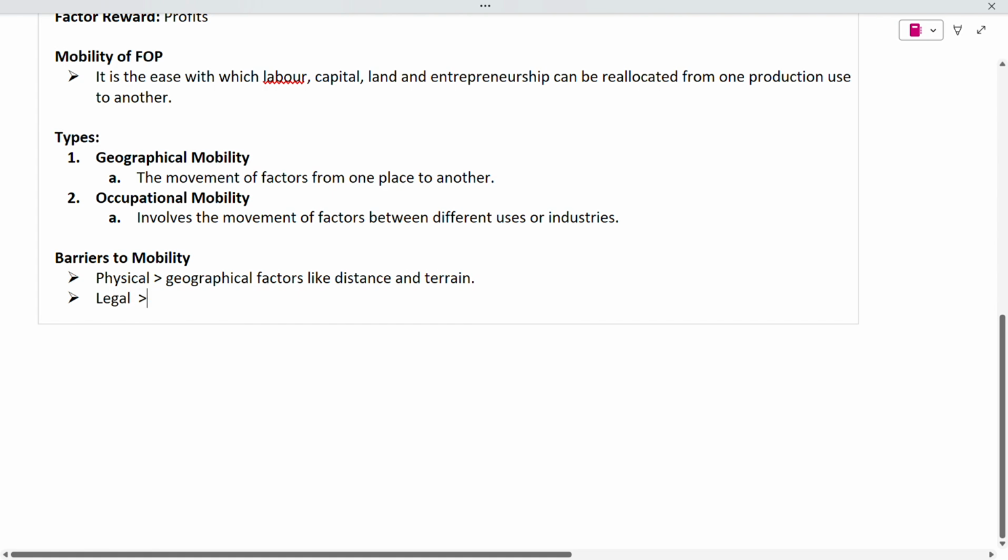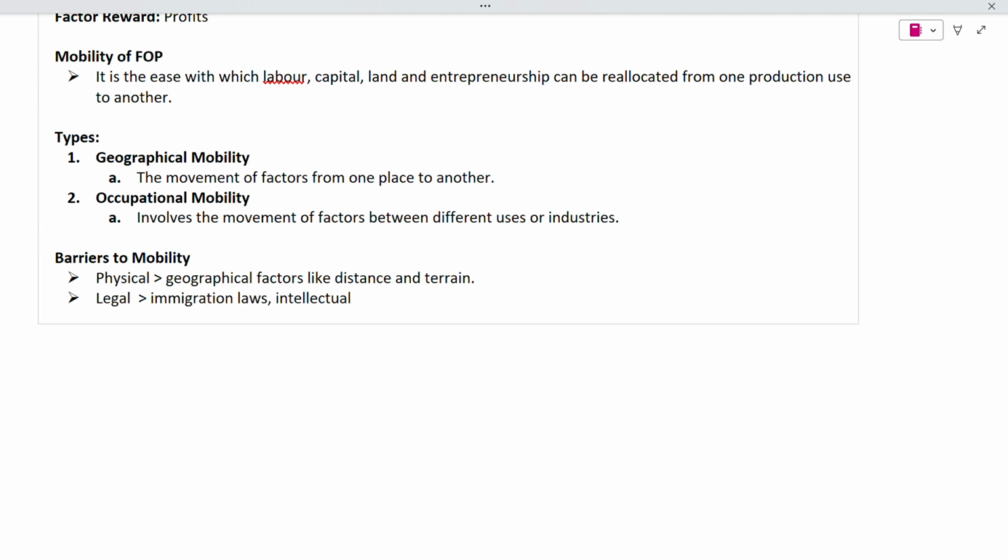In addition to that, there are some legal factors as well. What kind of legal factors are there? For example, immigration laws, intellectual property laws, and so on. What this basically means is that if I want to move to the US to find a new job, I need to apply for a visa, and I need to follow the regulations of the US government, and I have to make sure that I fill all those check boxes. So the government can also impose those barriers to mobility, because if I cannot emigrate to another country, and I cannot abide by their laws, I won't be able to go there and do a job there, and therefore my geographical mobility becomes less.